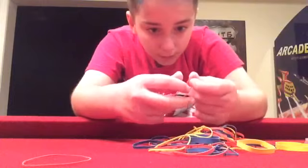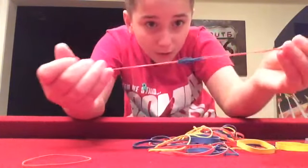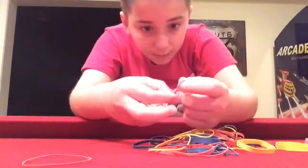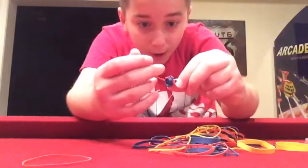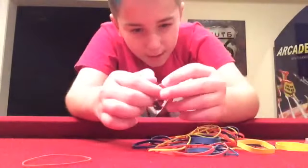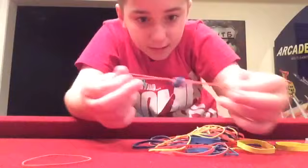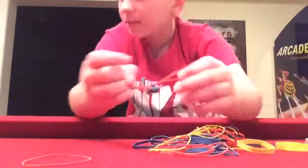So it forms a type of ball. Oh, we got something. We're starting. Ooh, I got another knot. Okay, we got two knots going. Oh, look at our ball. It's tiny, but it'll turn big. I'm just knotting so many things. Okay, so I got this double knot. Okay, got this little beak thing.